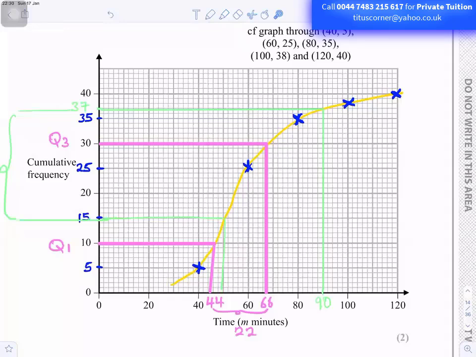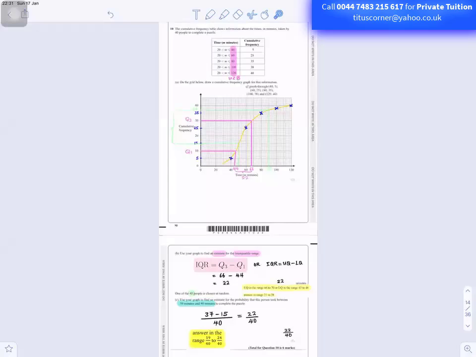So on the graph, from the point 50, you draw a straight line, and I hope you can see that light green line there. You get 15 there. And for 90, you draw a line that goes up to where it meets the cumulative frequency curve. You move to the y-axis, and that is where you get that 37. So that's where you get the 37 minus the 15, and that gives you the 22. So that's the complete answer for that question. You have the cumulative frequency curve, the interquartile range, and then the probability.